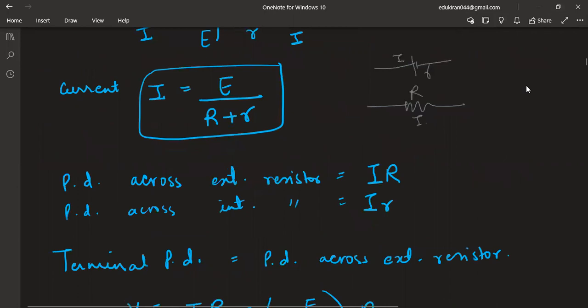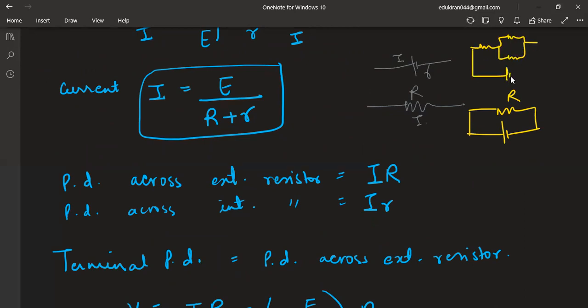So the total resistance will be R plus r. Now see class, this capital R is the external resistor that is connected. But do we always put just one resistor? Sometimes we place resistors in series and parallel connections. So this entire part is known as the external resistors, and you have to resolve it and find R equivalent, which will be used.